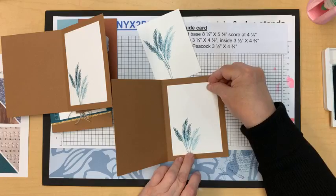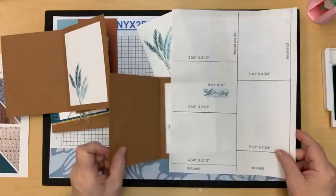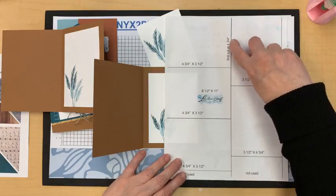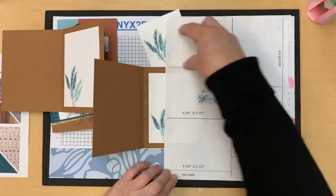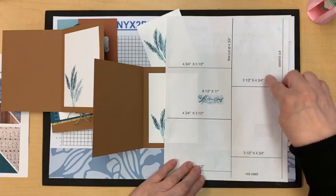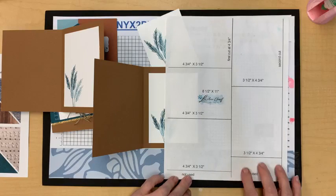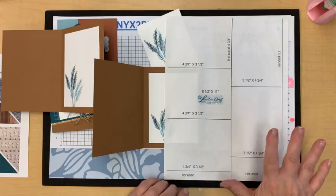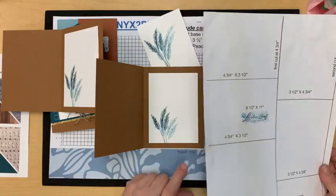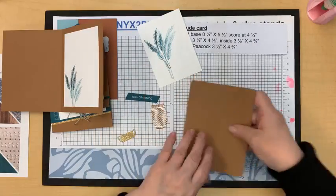I'll put the inside in here. I like to have my inside pieces a certain size — this is my template for the best use of white cardstock. I make my first cut at four and three-quarters, then three and a half, three and a half, three and a half, and then I cut off a little skinny piece to make them three and a half wide. This template gives me inside layers and fronts as well. You don't need to fill up four by five and a quarter on the inside — make great use of your cardstock.